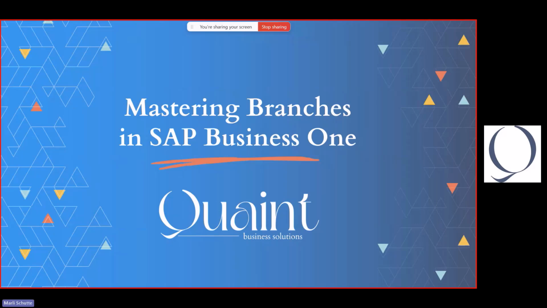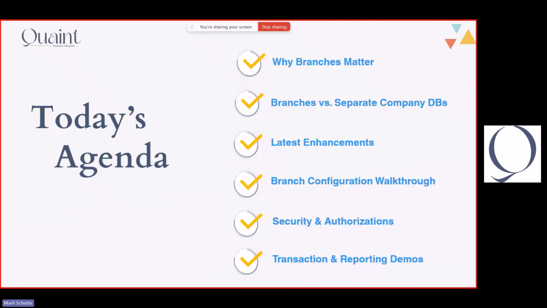Thank you, David. So yes, we will be talking about branches in Business One today. These are the topics that we will go over: why it matters, and the big question of whether you should use branches or separate company databases. Latest enhancements, I will walk you through how to set it up, go over security and authorizations, and also show you transactions and reporting.